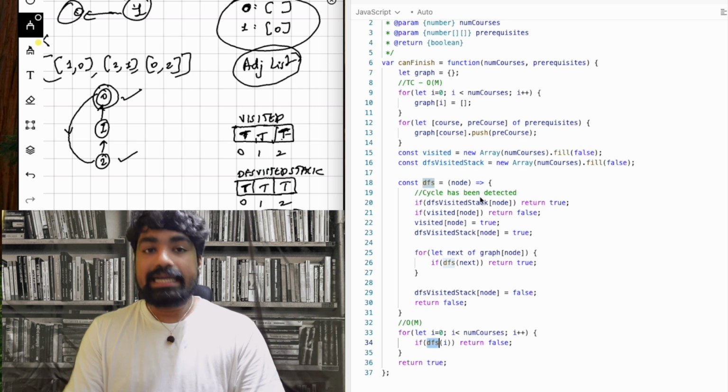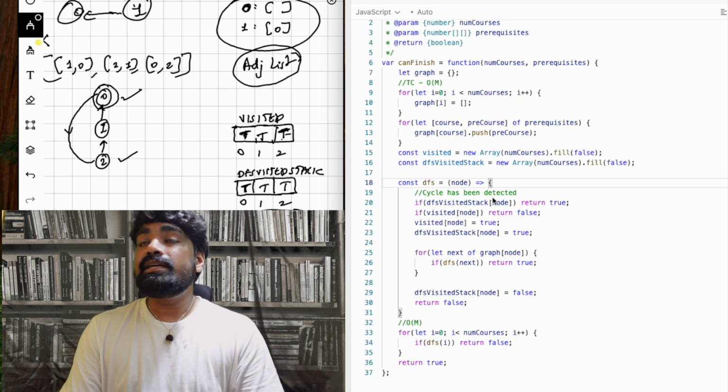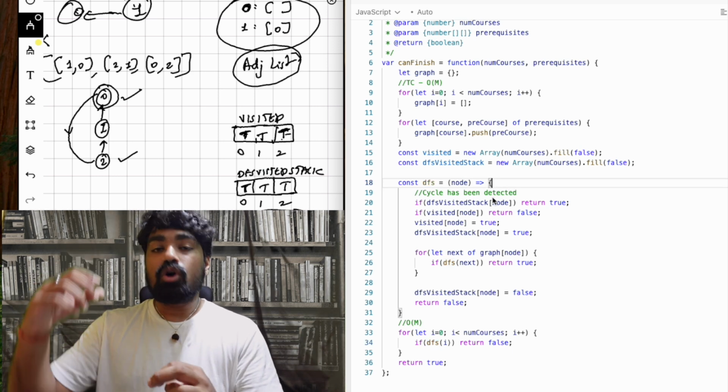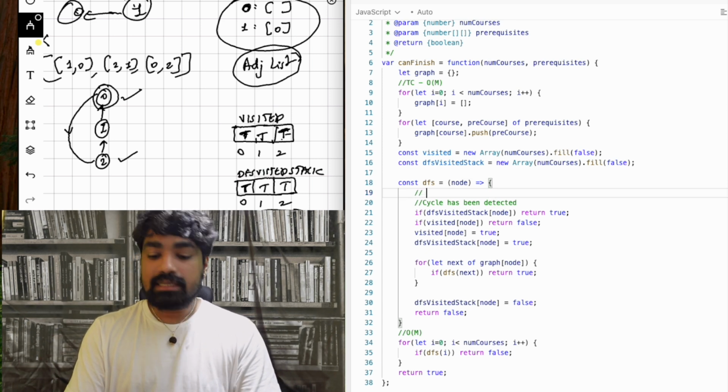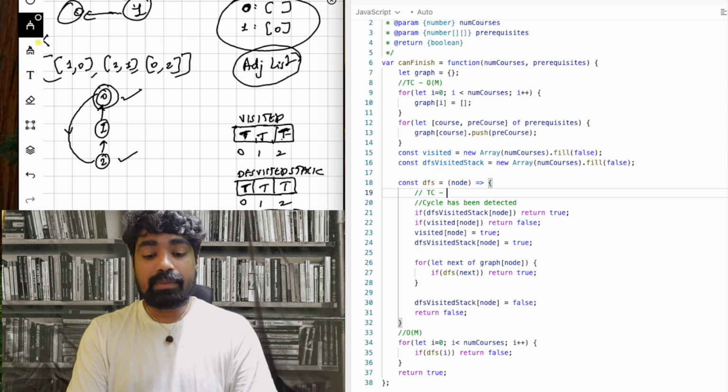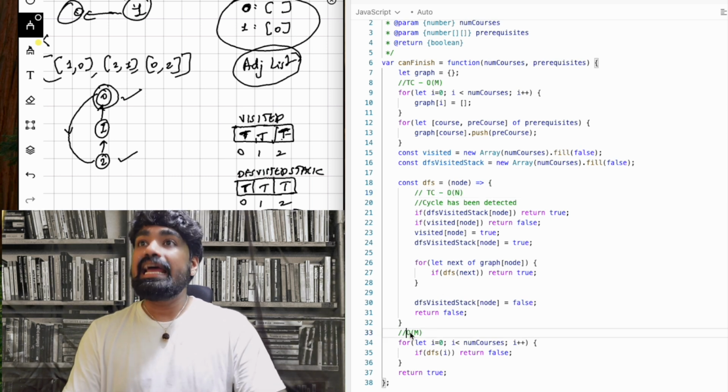Then we do DFS, and when we do DFS, we are going to again go through all the prerequisite nodes that exist. So this is going to be a time complexity of big O of n.